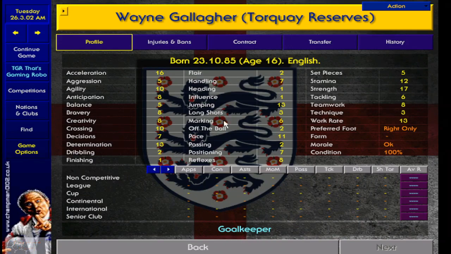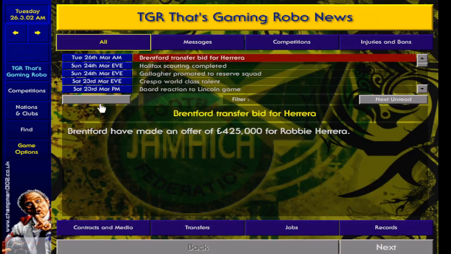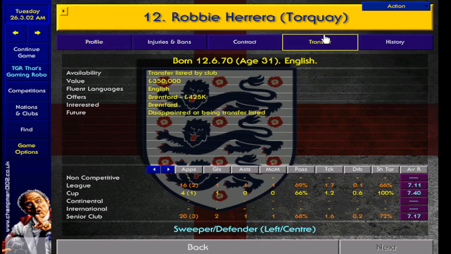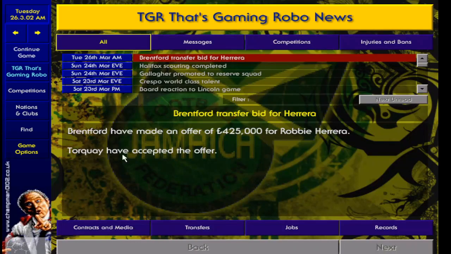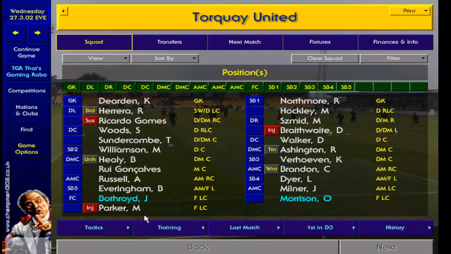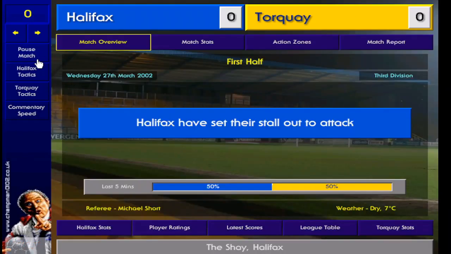Gallagher promoted. Positioning's poor. Handling's poor. Agility's okay. Probably not someone I'm going to be keeping, I'm not going to lie. Brentford, they're offering a lot more. Okay. Keep same team against Halifax.